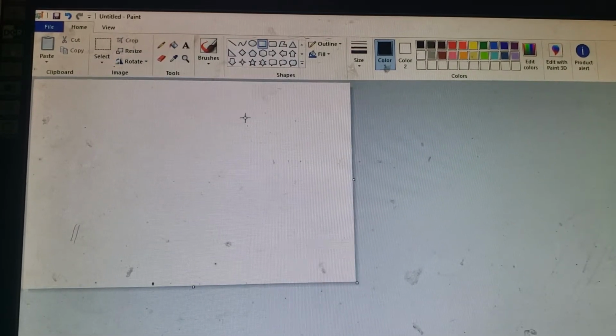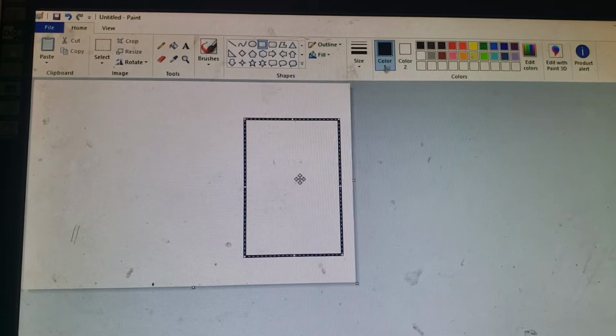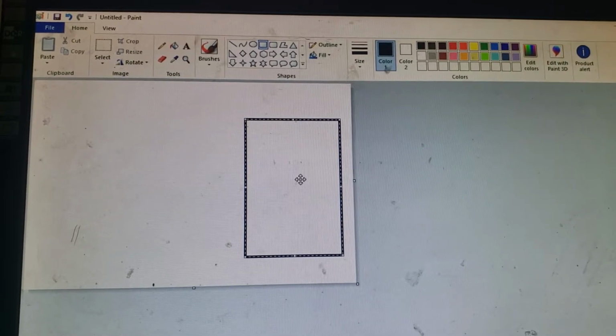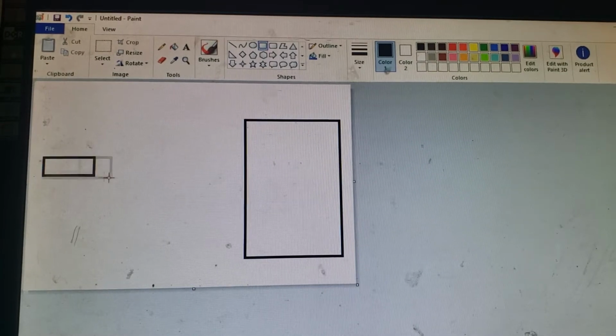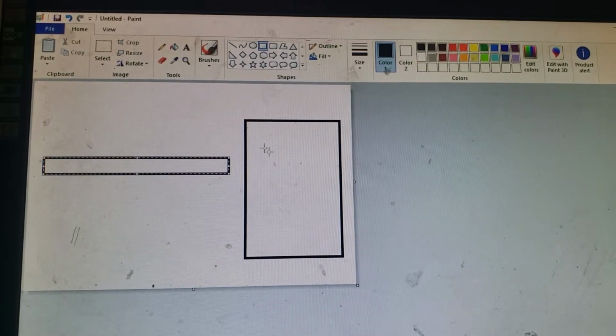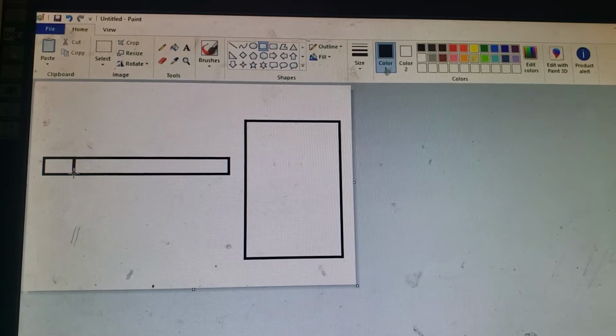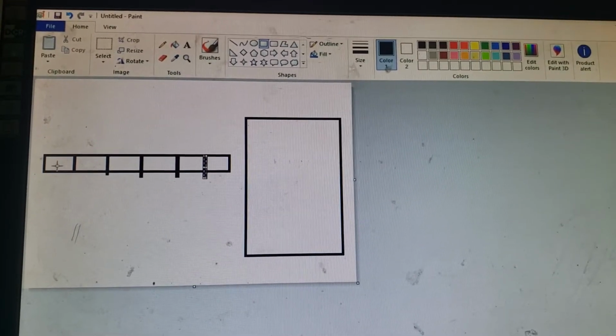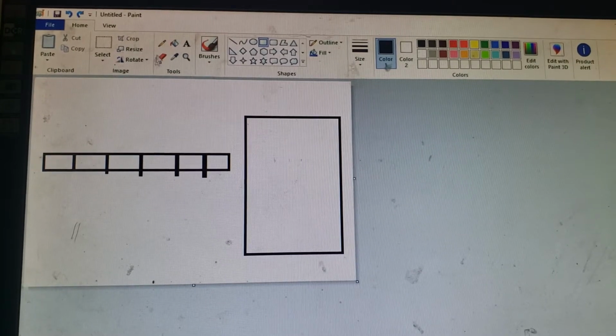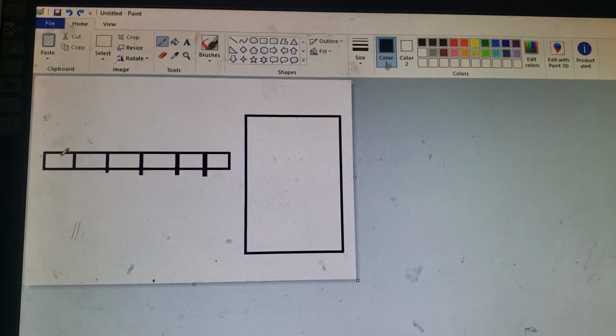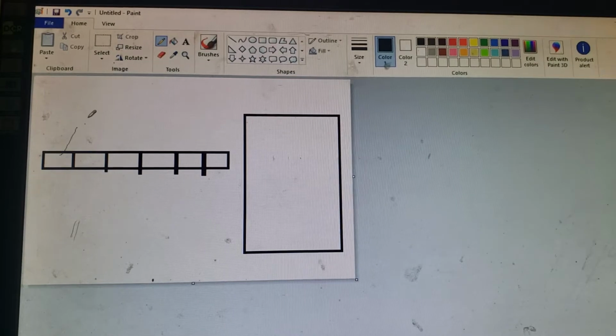Consider this as a hard disk. यो एउटा hard disk हो. Every part of the hard disk is divided into several minute parts. Consider this is a very tiny part of this hard disk, and it is divided into small rooms where data is stored. अब कम्प्युटरले स्टोर गर्ने डाटा भनेको बाइनरी फर्मेटमा हुन्छ. Consider this stores data A, this stores data B.